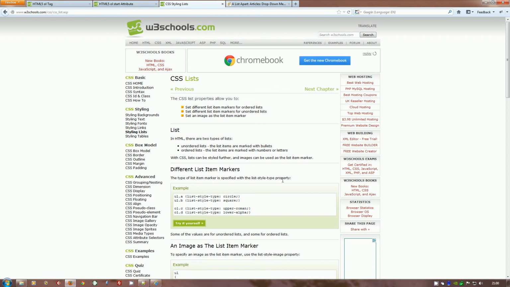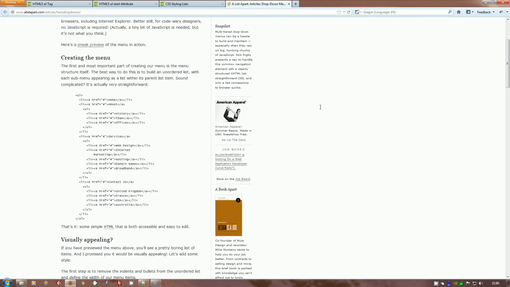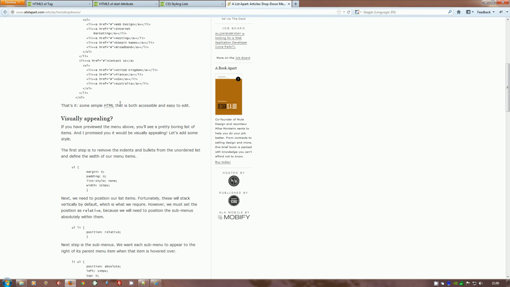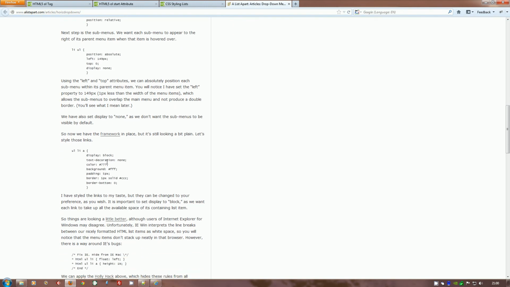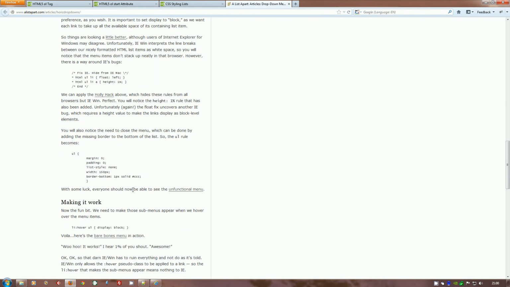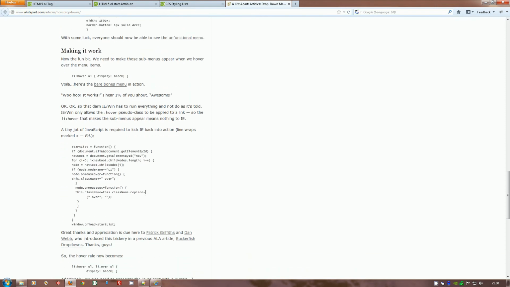But as regards lists, I've got to recommend this site. It's called A List Apart, and it's many years ago I came across it when I was trying to do a navigation menu. You can actually use lists in a very effective way using things like, there's some more CSS hidden in there. We haven't looked at it in this structure, but it does exist, and it gets much more complex. But this gives you a very, very effective menu system, a drop-down menu system. They don't give you an example on here that I've seen, but it gives you a drop-down menu.